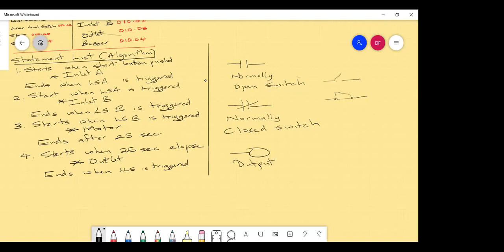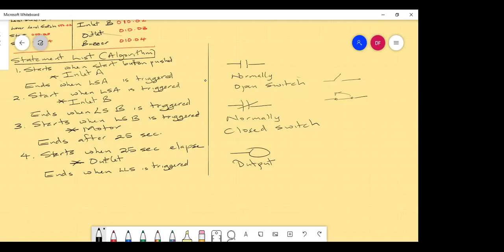So we're going to be writing a program, and some of the switches are going to use the normally closed designation in the program. But when you come to wiring up the circuit, all the switches that you have in the program are to be wired normally open.